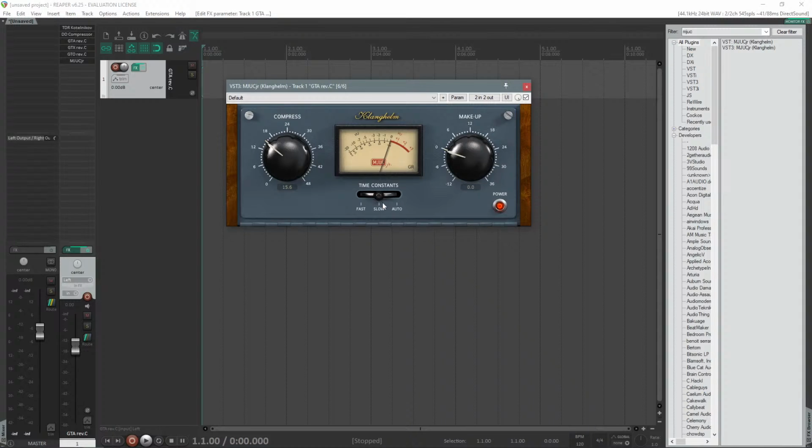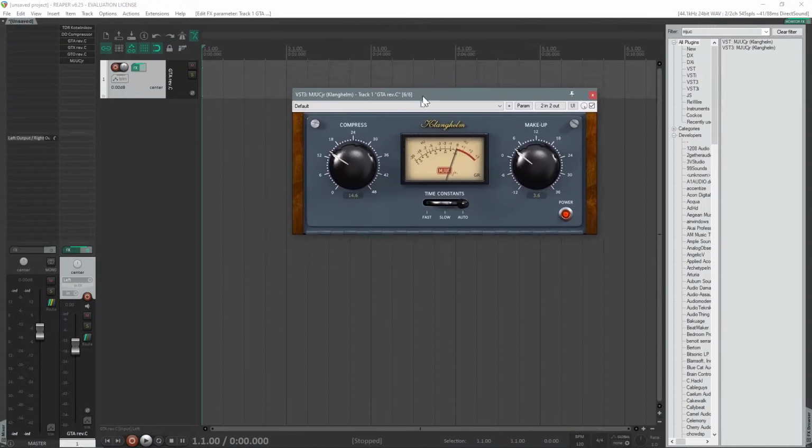Down here with the time, you have very limited controls over the time. You have fast, slow, or auto. Auto is program dependent, so it's going to react based on the signal that's going through. Based on the algorithms, it automatically will adjust your attack and release times. All you have to do is push up the compression knob, which is a combination of threshold and ratio. That's usually what these knobs are glued to when you just see one knob that says compression. And then we have your makeup gain over here, gain reduction meter, and that's pretty much it.